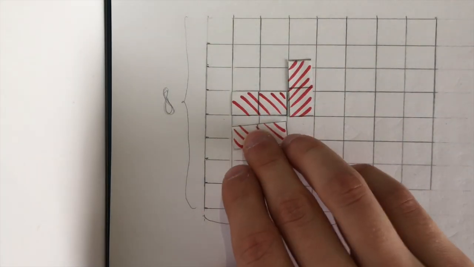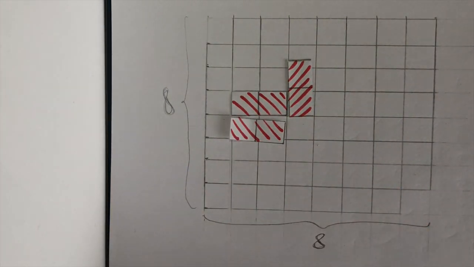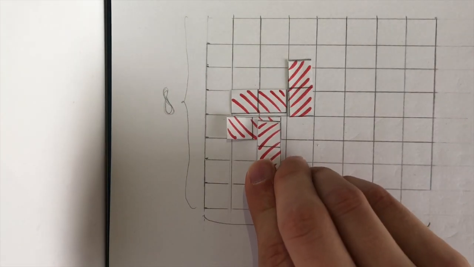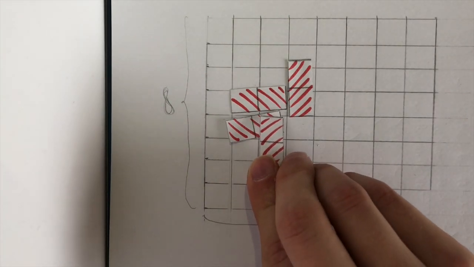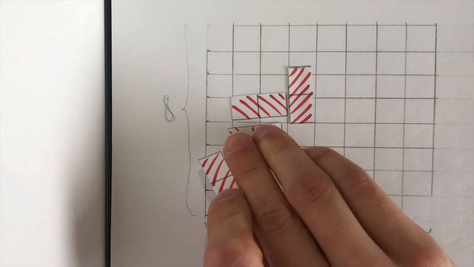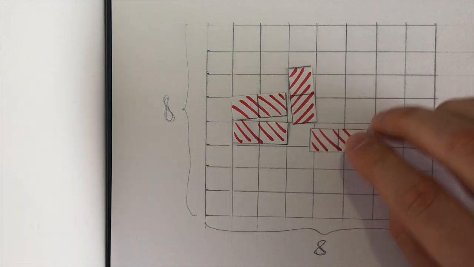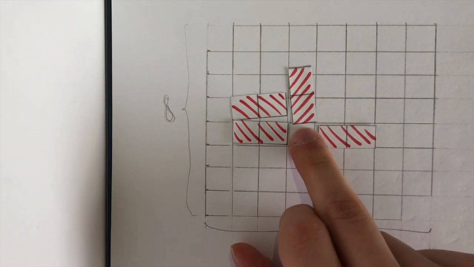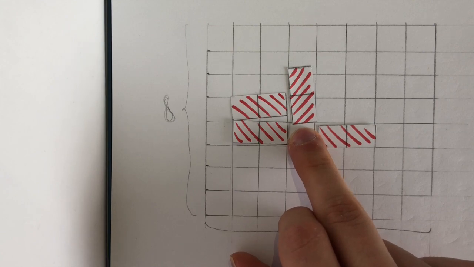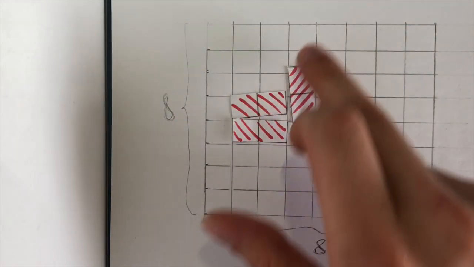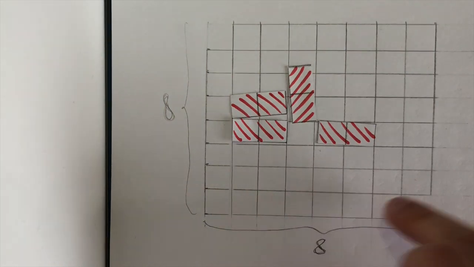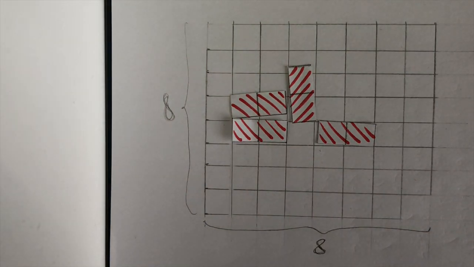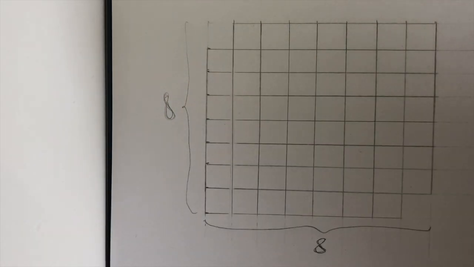Now, what do I mean by covering? I do not allow intersections. I do not allow putting one tile over another, and also I would not allow any empty cells to be left in my covering. The covering has to be complete. It has to cover all cells in the grid. So the question is, can you do it or not?